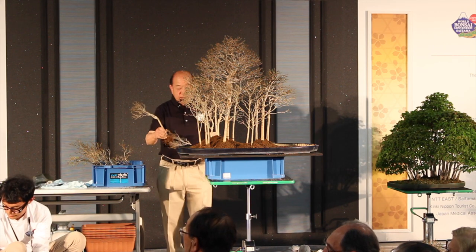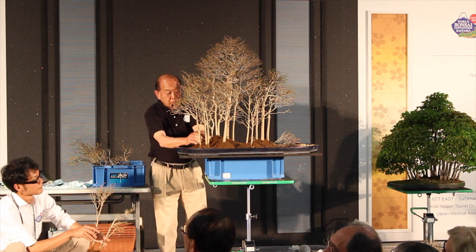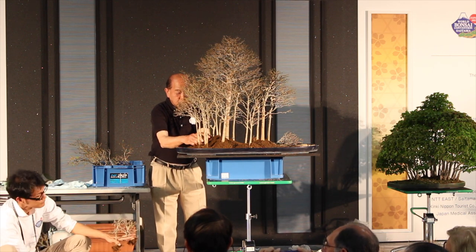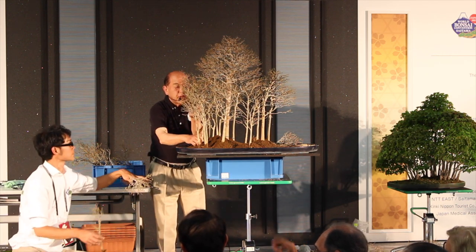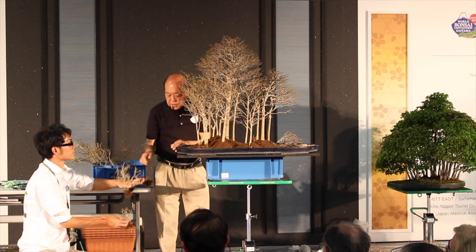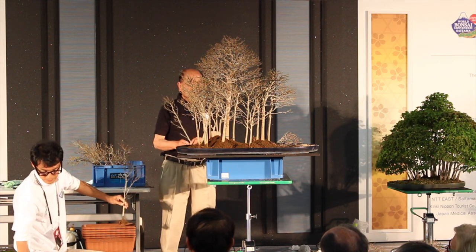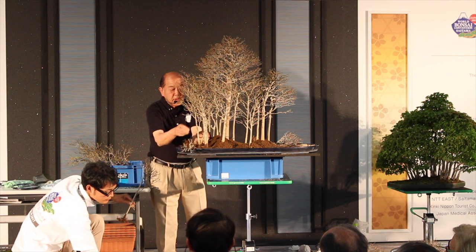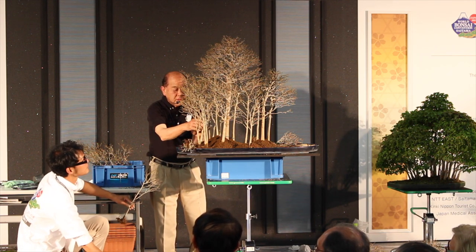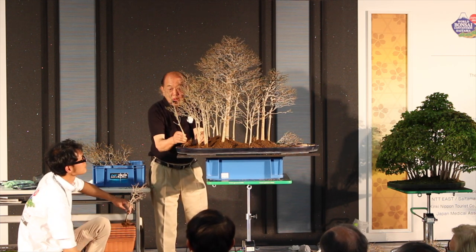Okay, so at the very beginning of the demonstration, Mr. Takeyama explained that because this is a bad time of year to repot trident maples, what he did is he removed all of the leaves about 1 week ago to bring the trees back to a state of semi-dormancy, essentially returning them to their winter silhouette so that he can plant them and actually work on the rootage at this time of year. If he leaves the foliage on there and does this kind of root work to them, the trees are likely to lose branches or the entire tree might die. So he did this about 1 week ago, taking all of the leaves off, and after planting it today, in about another week, the new set of leaves will start to come out again.